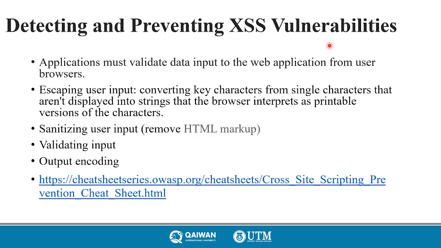Detecting and preventing XSS vulnerabilities. The application must, and must is a very heavy word. If you see it, it is a must and you should 100% do it. It must validate data input to the web application from user browsers. Escaping user input: converting key characters that aren't displayed into a string that the browser interprets as a printable version of the character. Sanitizing user input: remove HTML markup, validating input and output encoding.